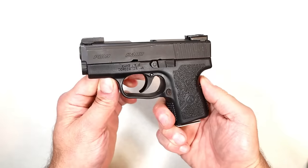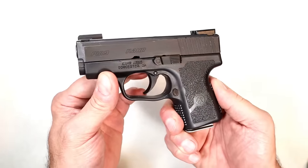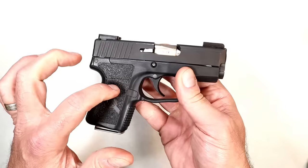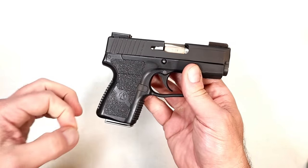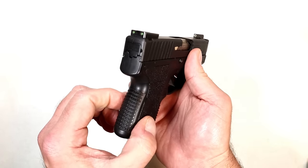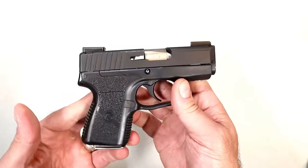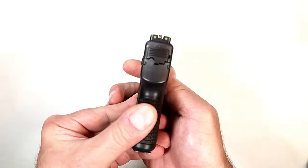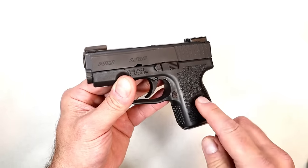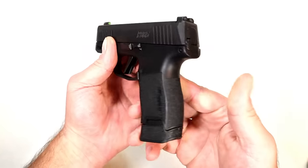Are you still a single stack 9mm fan? Here's a Kahr PM9 — I've had this for years and love it. It's very small and an excellent pocket carry choice. A lot of people have told me they carry a single stack 9mm. Most people say it's irrelevant these days with the small lightweight limited capacity magazine, but a bunch of people still carry it. This one has night sights — very nice. Single stack, limited capacity, but still packs a punch with six plus one.